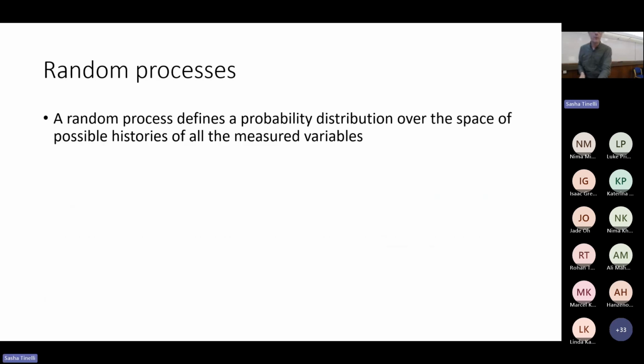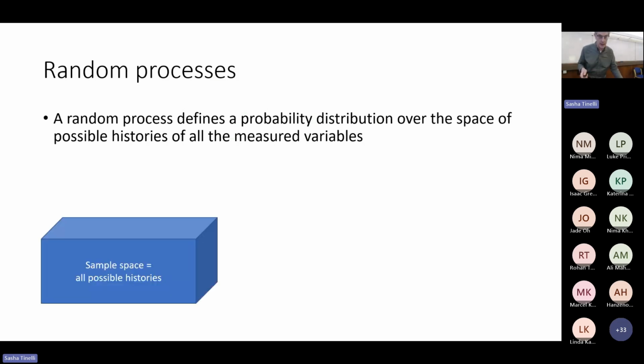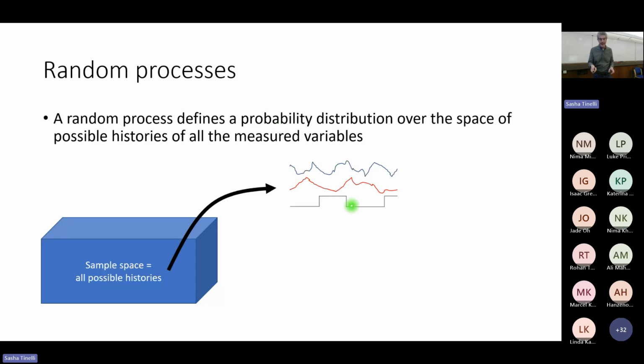All right, so let's get on to more details of how you would do this. Just to revisit a bit of probability theory, a random process is a probability distribution over the space of histories of the measured variable. A probability distribution, something like a Gaussian distribution, defines a random variable, which is one number. A random process is a probability distribution over a history. So the point is, we've got the set of all possible histories, all things that might have happened in the experiment, all histories of the neurons firing, of the behavior that the mouse made, all that sort of stuff. And we collect them all together into a set of histories, and the random process gives each one of those a number, just the probability of this history happening. So that's a random process. It's a probability distribution over histories.